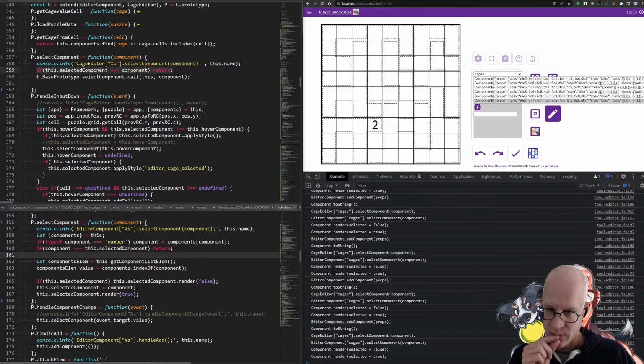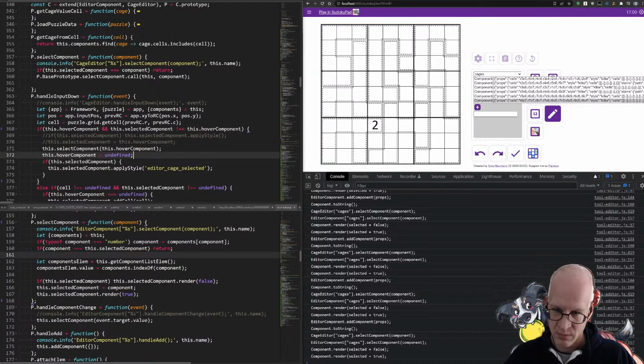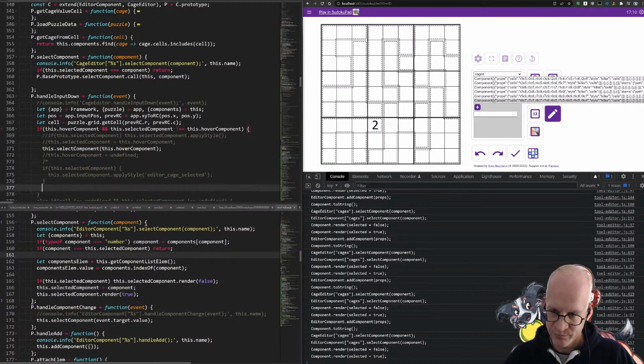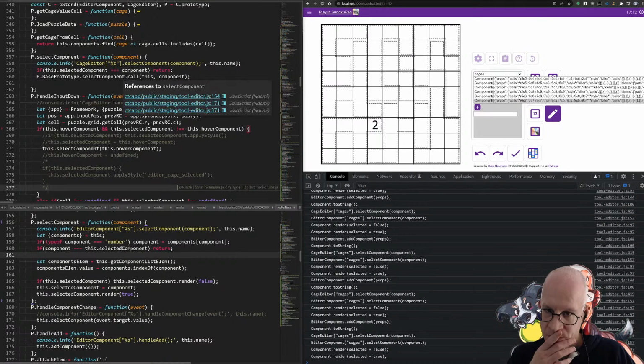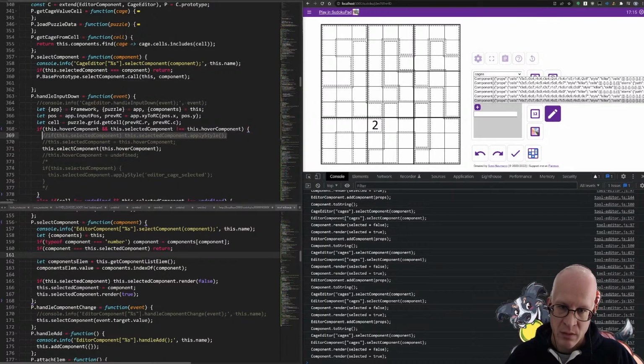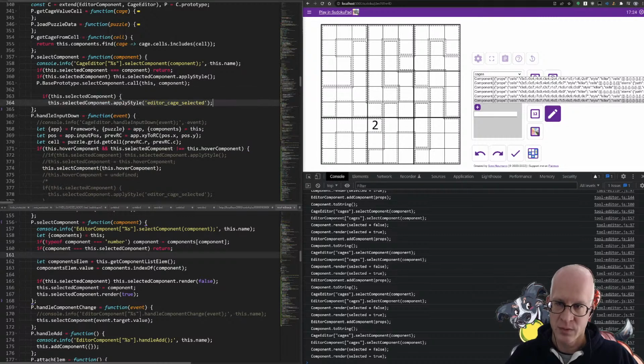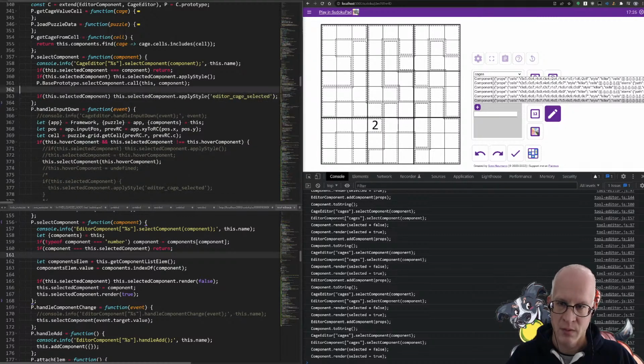So in select component now, instead of doing this out here, we can basically get rid of most of this, right? So then we do this. If this.selectedComponent, we apply the style. We'll do the same thing afterwards, like this.